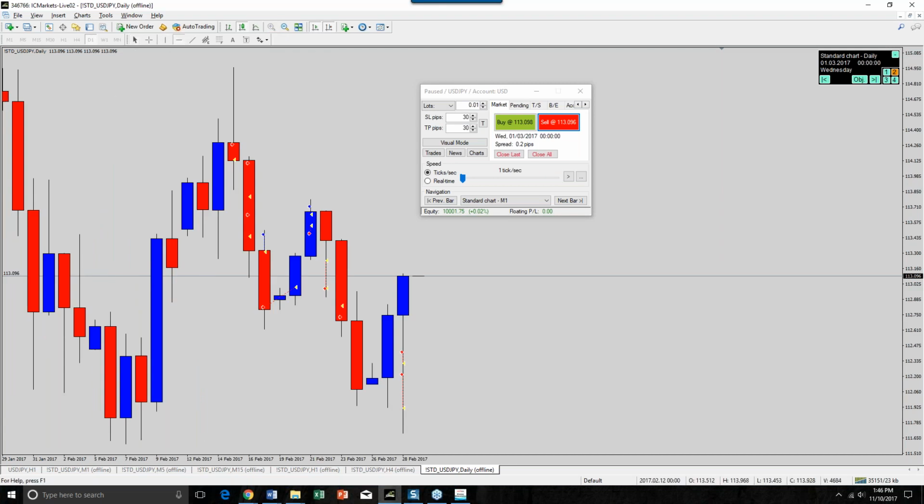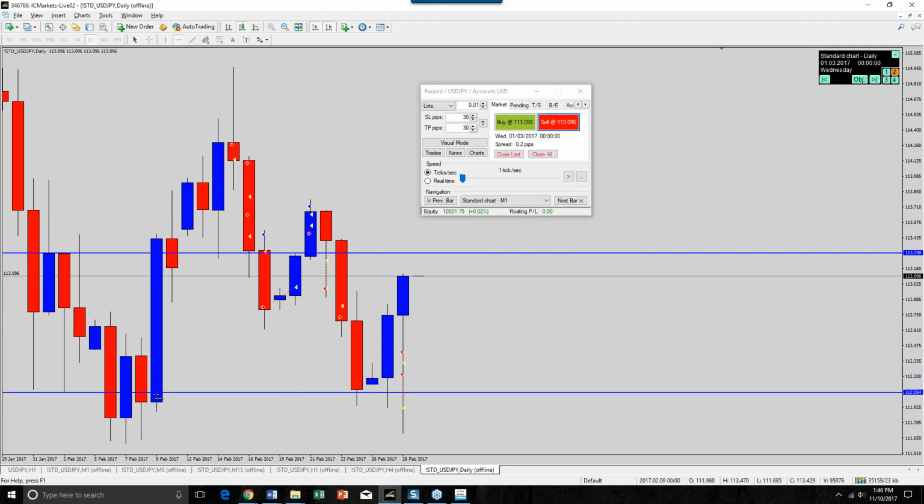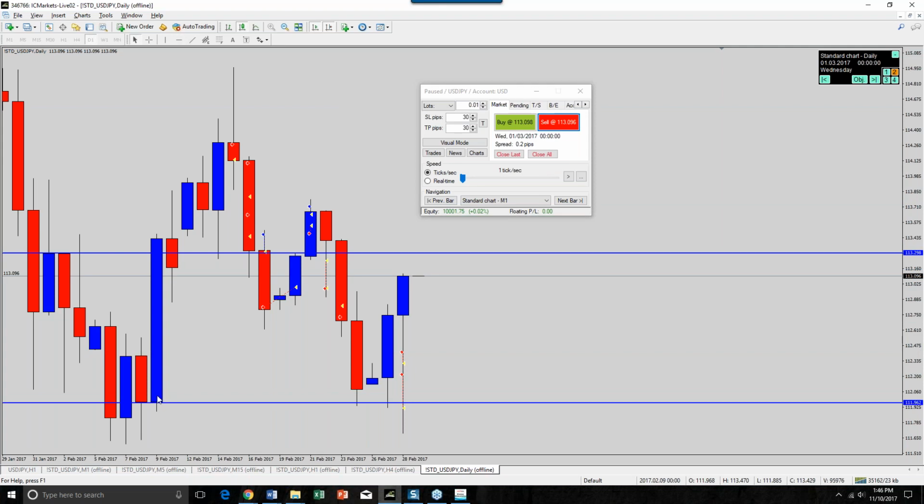What I'm going to do now, though, is draw out some information for myself so I can get a clue. That's what you do. You ask why. Why are things happening the way they're happening? And as you go through it, you will start to see why things are doing what they're doing. Okay, so I have a support and resistance on the daily now.